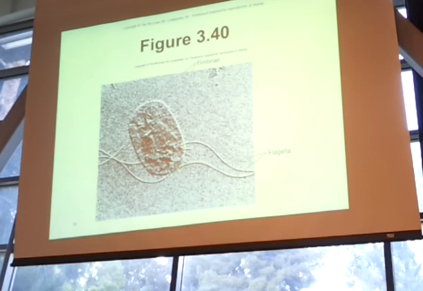So this is a good picture that shows fimbriae. You can see all the little hair-like projections on the outside. They're different lengths. And then compare it to the size of the flagella. It's unfortunate that this particular slide doesn't show the pili, but if it did show the pili, it would be about this big. Okay, so see how little the fimbriae are? The pilus is usually thicker even than the flagella.